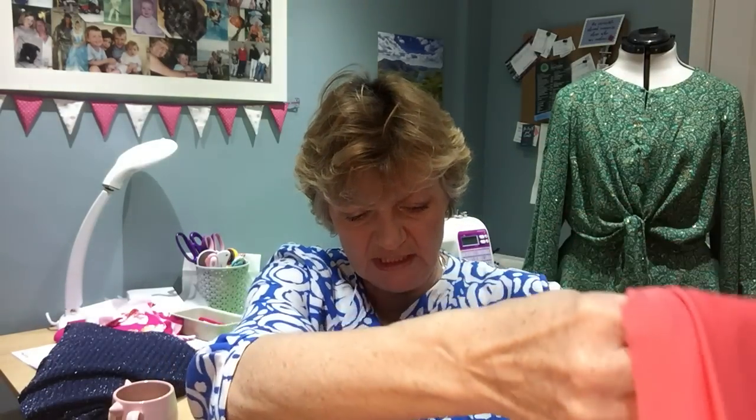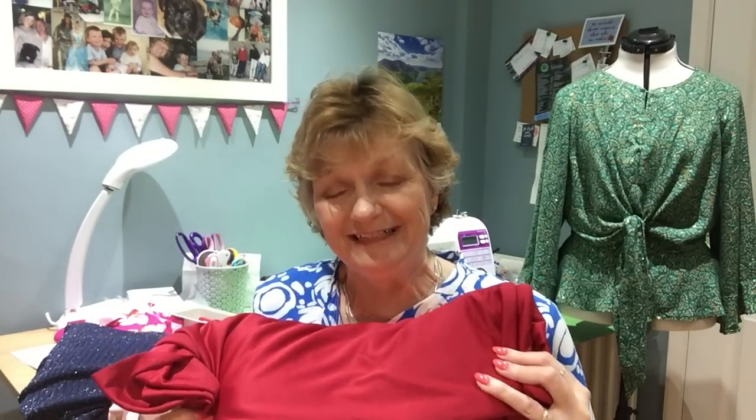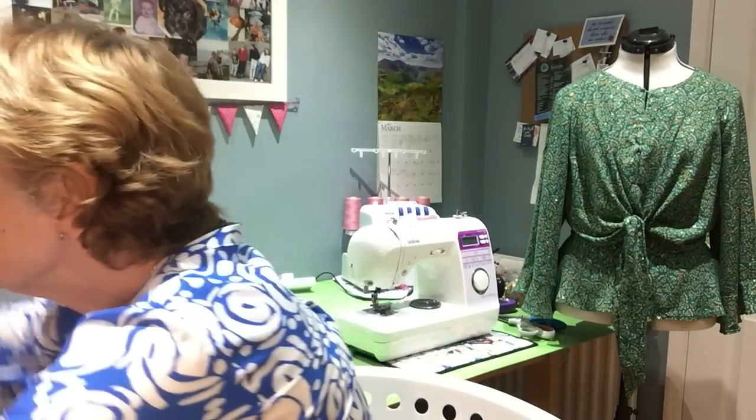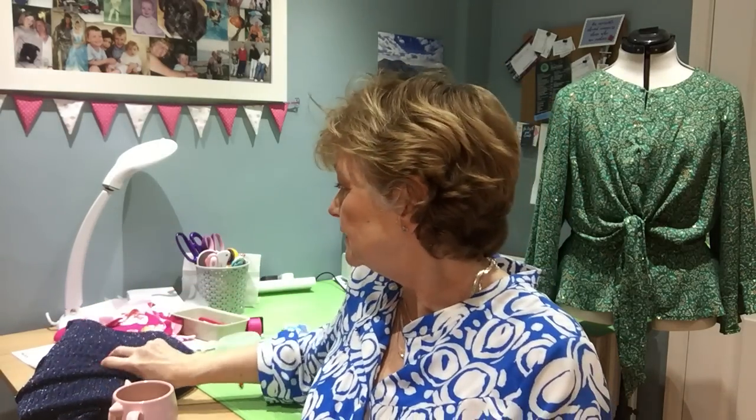You know, but there's only so many t-shirts you can make for the gym, if you went to the gym. But yeah, if anybody's got any suggestions what that is, because I can't remember. I was obviously really drunk when I ordered it. I've got 30 metres of it, and if anybody would like me to send them 3 metres of a particular colour, then just drop us an email, and I'd be more than happy to do that. Because it is taking up quite a lot of room in my stash cupboard, which isn't very big, but that takes up the whole bottom shelf, all 30 metres of all that material.